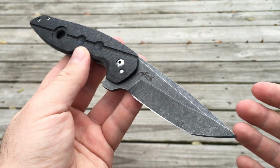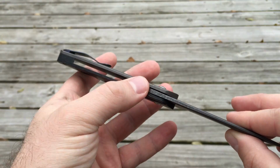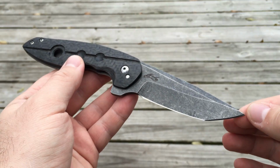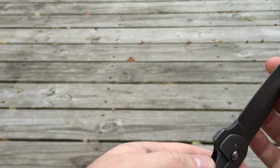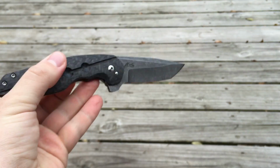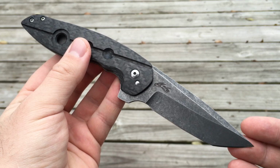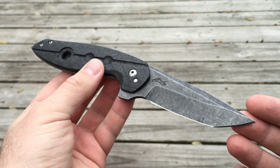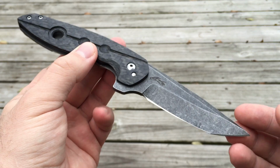And overall, it's about a 3.5-inch blade. It weighs 4.2 ounces total, which a lot of that has to do with the linerless carbon fiber. Just makes this thing super light and super nice to carry. It's also incredibly smooth. Just a really well-functioning knife. A really nice piece built by Nalu. I believe his books are currently closed, but you know, if you ever get an opportunity to pick a knife up by him, I highly recommend it.